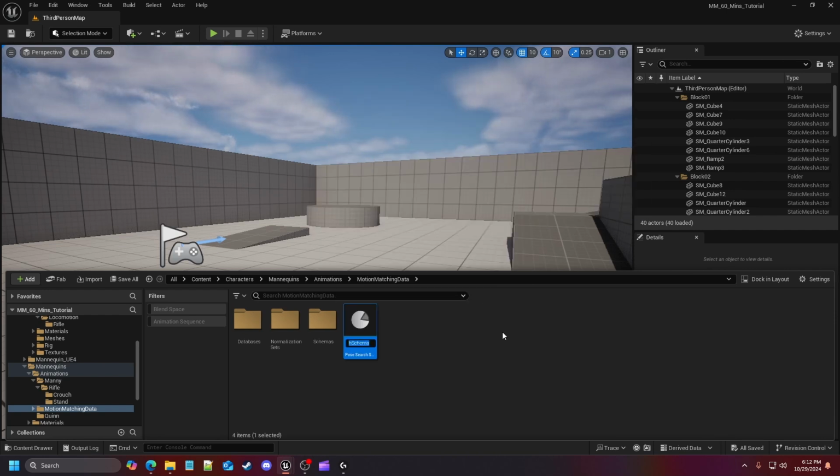And what we're going to call it is PSS for post search schema, and then underscore. You can call it whatever you want, but my go-tos for the moment, because of how basic we're making this tutorial, is you can either do default, because we are only going to have one, so it could just be your default schema, or you can just call it mannequin.